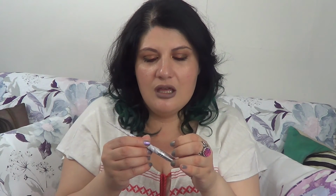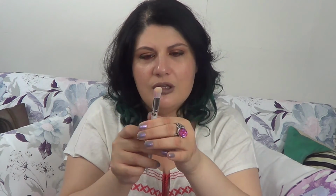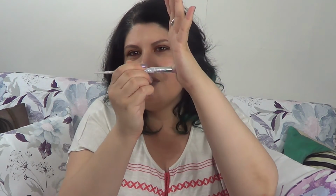Next I have the Spotted. This is a concealer brush. This was very difficult to clean. This and the foundation brush were very difficult to clean, and I needed to wash them again and again, and still they look a bit stained. It is, like the other eye brushes, a bit less sturdy and thinner, and I didn't love this one. I have a hair here that I cannot take out, but this is maybe my least favorite from the whole bunch, together with the brow one. It's not bad, but it's not as dense as I would like a concealer brush to be, and yet it is dense. I'm not in love with that.